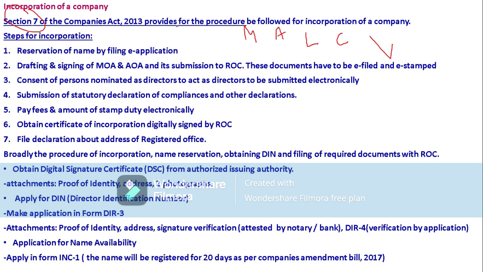So this is about the details to be produced by a company for the registrar of companies, which is known as the ROC. And how would the procedure be? The promoters have to decide certain aspects such as the type of company and name of company before they can file an application for registration of the company. Beyond that, they have to produce all these: memorandum of association, articles of association, consent particulars.